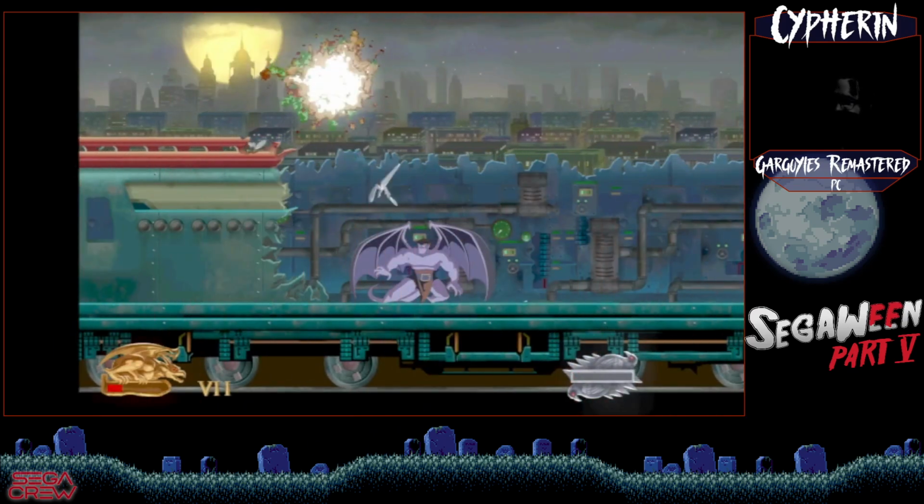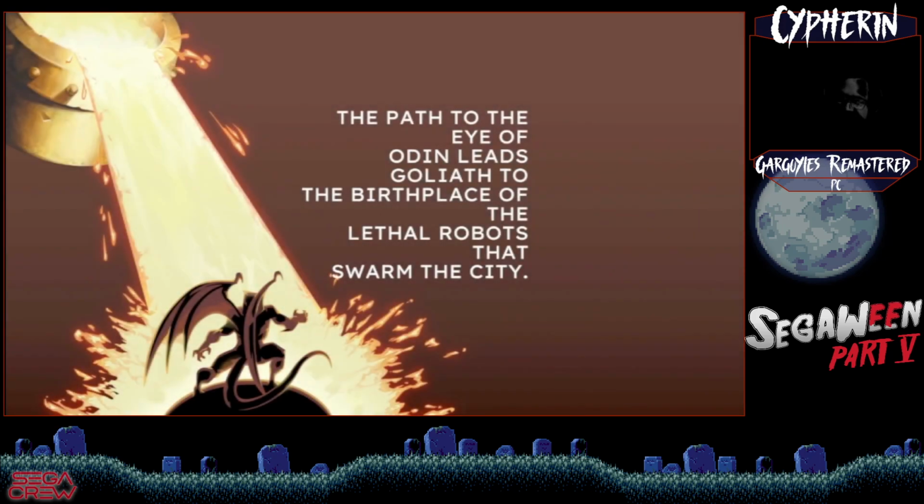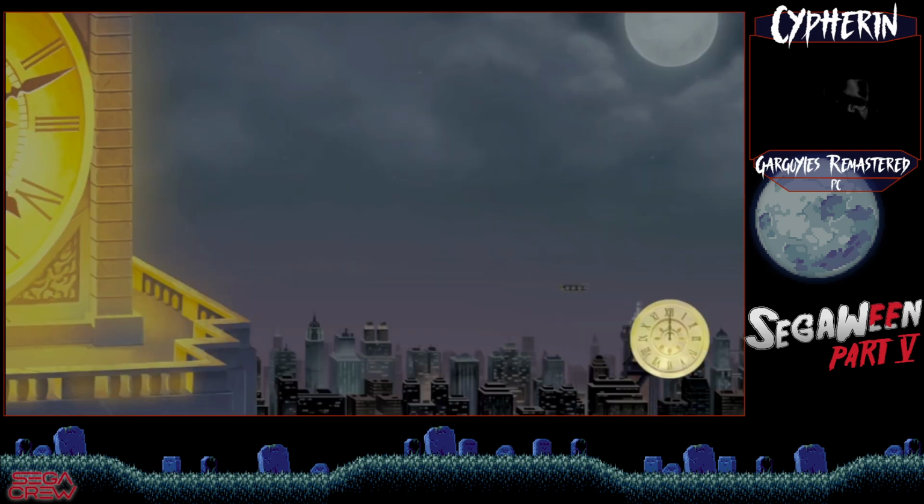And we're through. The path to the Eye of Odin leads Goliath to the birthplace of the lethal robots that swarm the city. Level 5, the Forge. I see that the text went by too fast there.